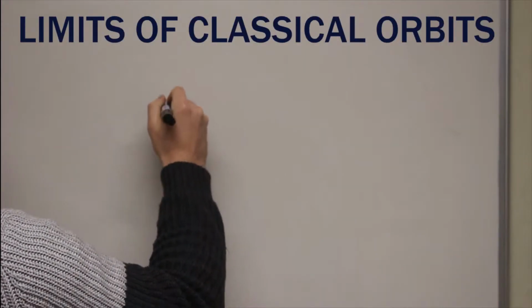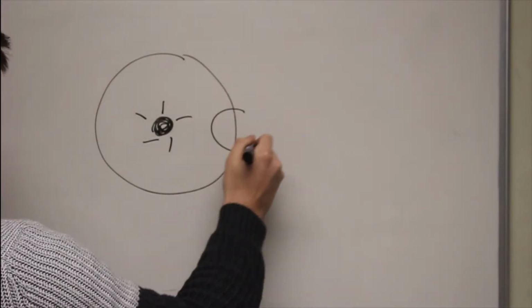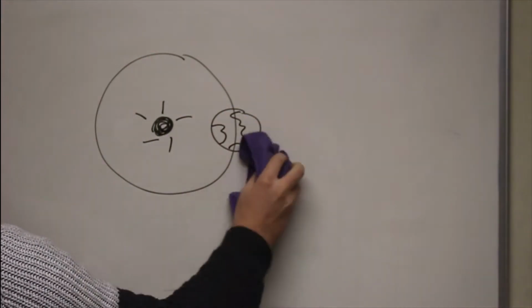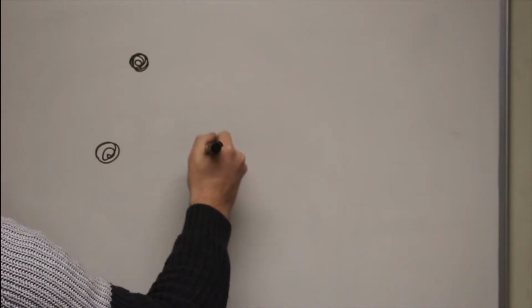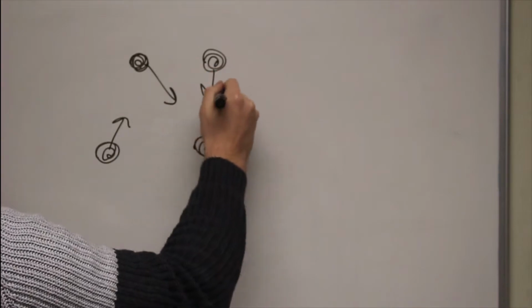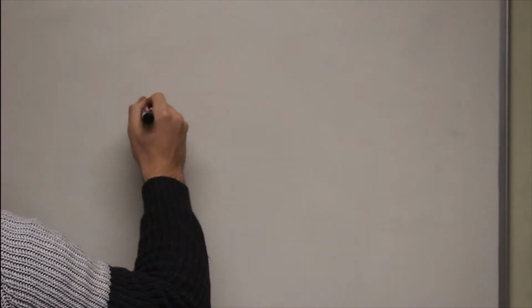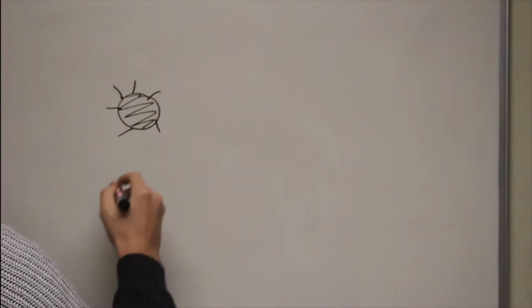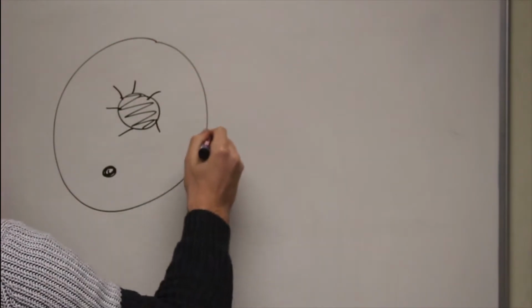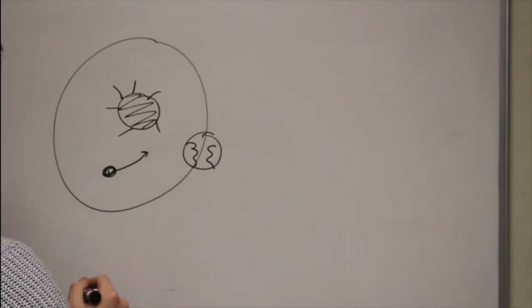The limits of classical orbits. Kepler's laws help us to understand the orbits of one body around another. In reality, every object in our solar system exerts a force on every other object because every other object with a mass has an attractive gravitational force. There are only special cases in which we can analyse this, for example if there are 3 bodies and one is significantly smaller than the other 2, like an asteroid in the Earth-Sun system.